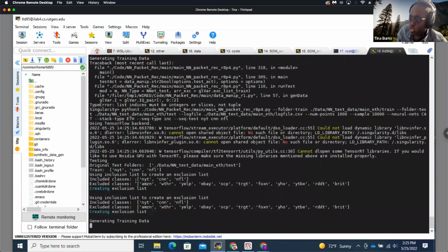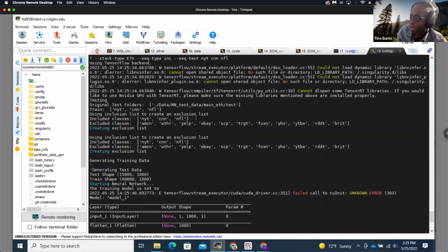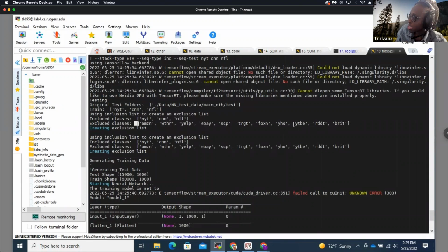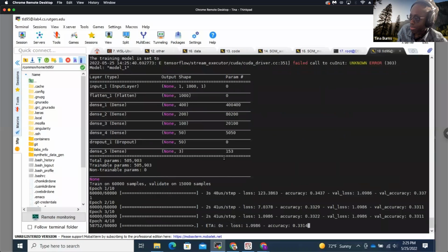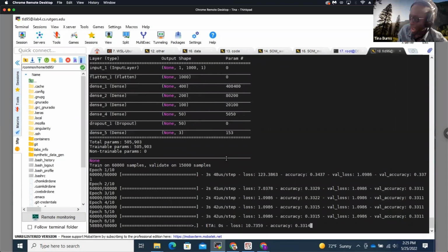All right. So you'll see here, this is telling me I'm including these classes. I'm going to go back up. I'm only including these 3, and it's kicking all these other ones out of my data. So they will have higher accuracy. Right, right.